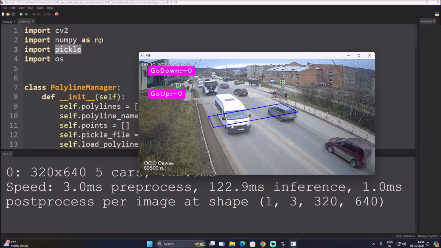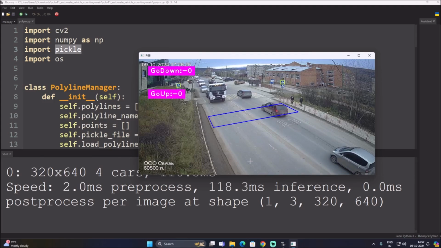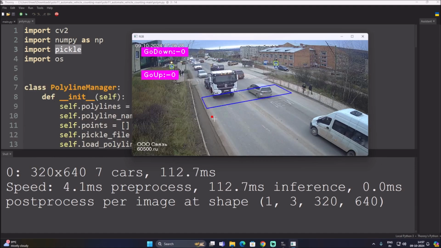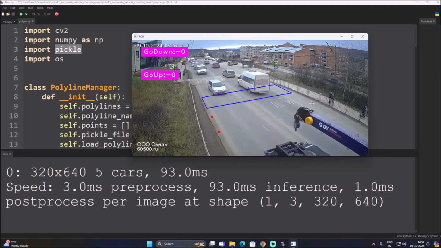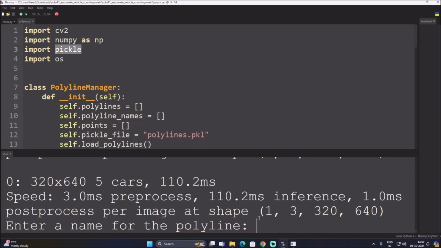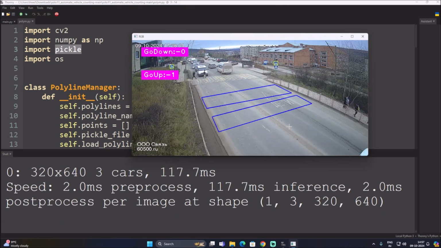Now there is no need to go there and select the XY coordinates for drawing lines. You simply move your mouse, then click the mouse. This is my first point, my second point, my third point, and when I go here, it will again ask us to mention the next area name. So I will mention this as area 2, hit enter, and then press the S button. It will save both polylines now.